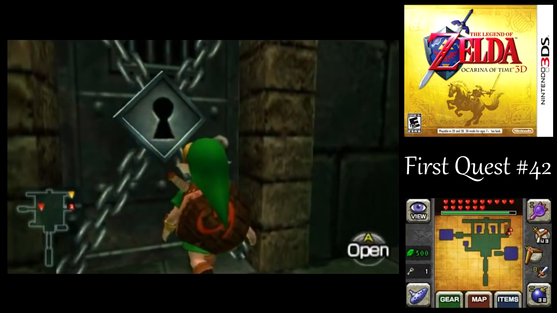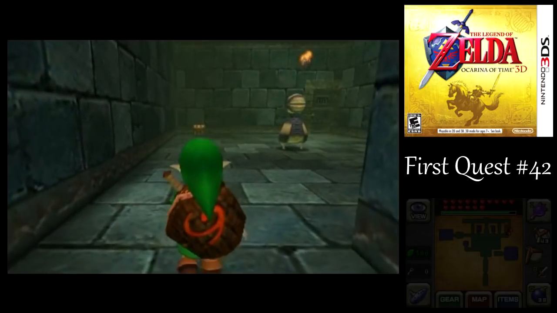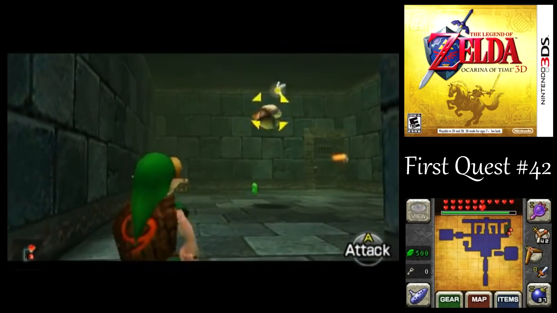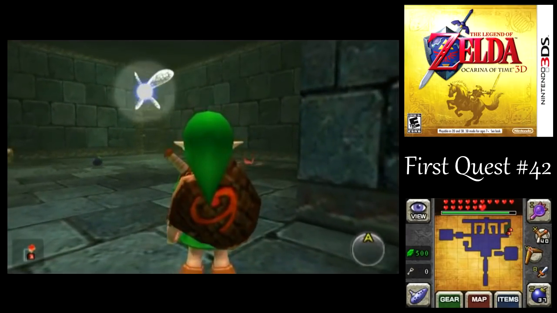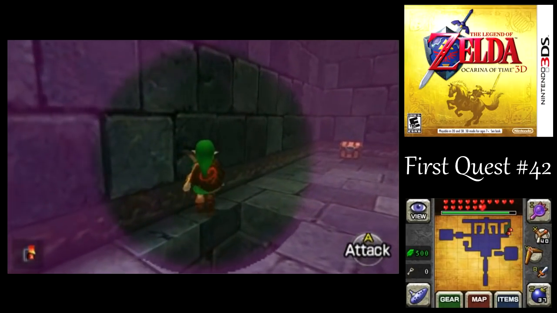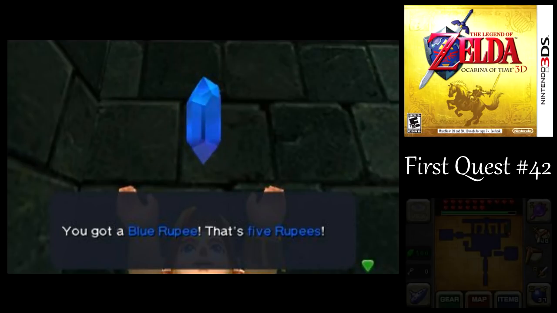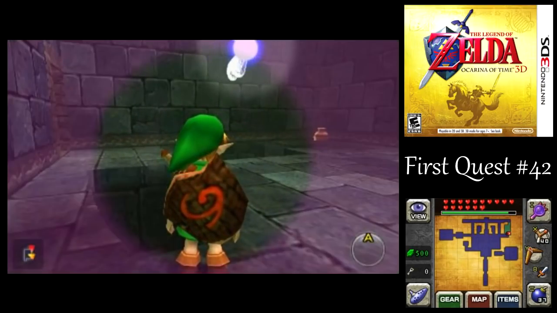Okay, now this part can be a little tricky. We've got three fire keys to deal with. So let's see what we can do. Okay, kill that guy. I don't want to move too far forward in the floor. Haha! First try. Yeah, I don't want to move too far forward because we got more hidden pitfalls that we need to work around to get through this place. But even if one of those fire keys would have hit me, it wouldn't have been that bad because we got this chest, which would have contained another Deku Shield anyway.